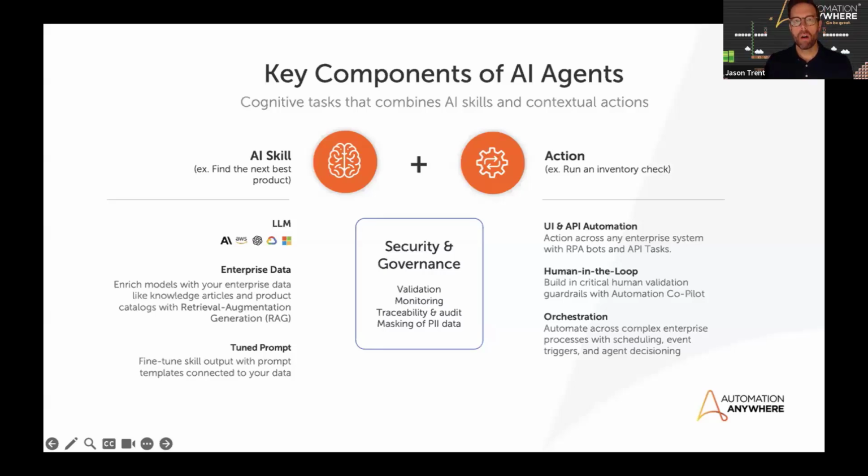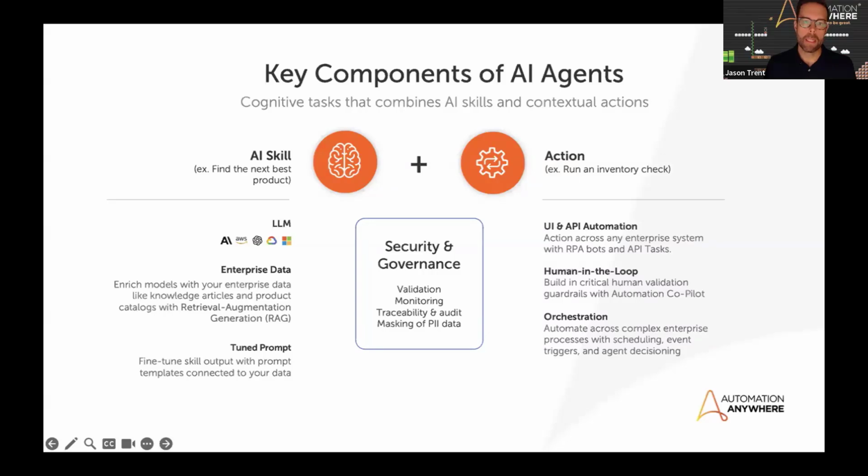We believe that our offering is a little bit different because we combine the power of what's called an AI skill with action. An AI skill, as we define it, is really taking those generative AI models from great vendors such as OpenAI, Azure OpenAI, Google Vertex, Amazon Knowledge Base, Hugging Face, and others, and then allowing you to evaluate those models and write the very best prompt in the way that it can integrate with these generative AI models.